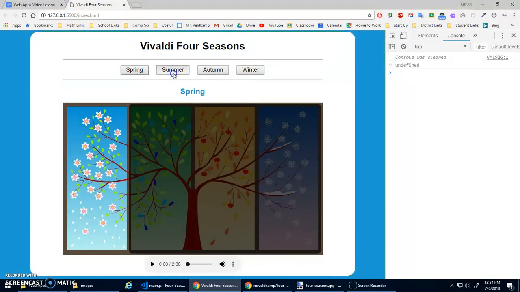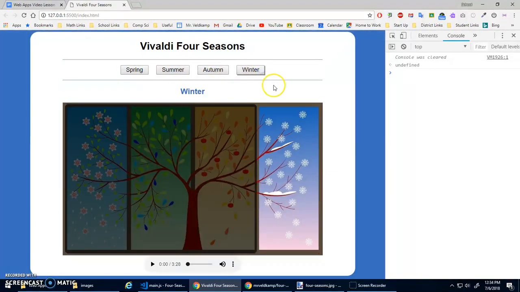If you wanted to play around with this, you could think of something you wanted to change. Students have made programs similar to this. I know someone in the past has made like Android versus Apple, right? Where you click, do you like Android or do you like Apple? And then content of the web page changes based on what you like, or you could really do anything. So feel free to play around with this program or make one similar to it where you're updating the content based on these events. All right, that's it.